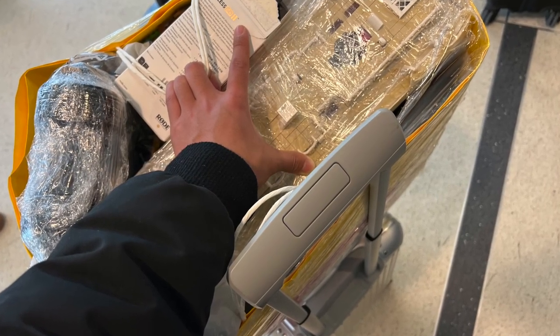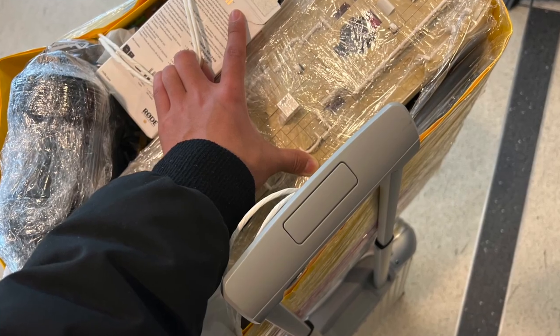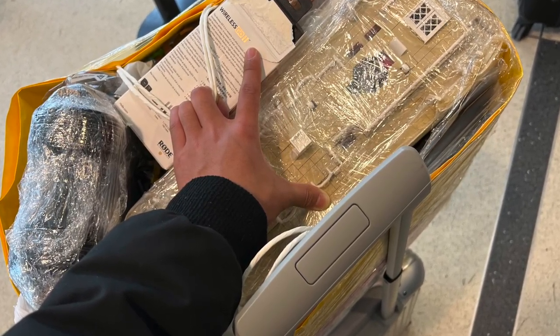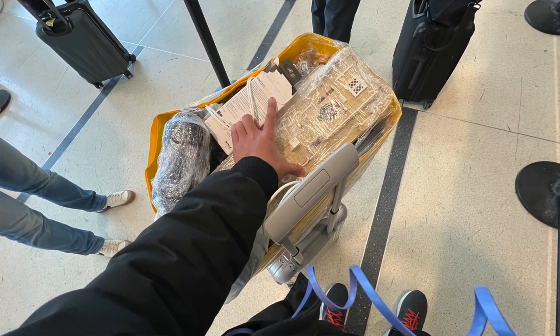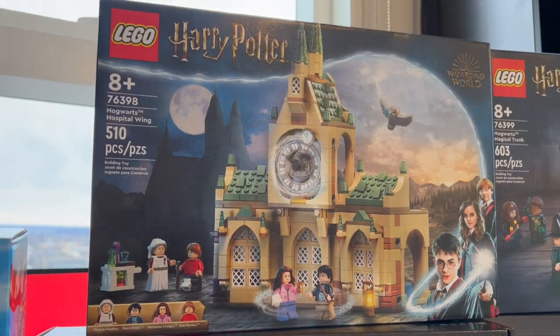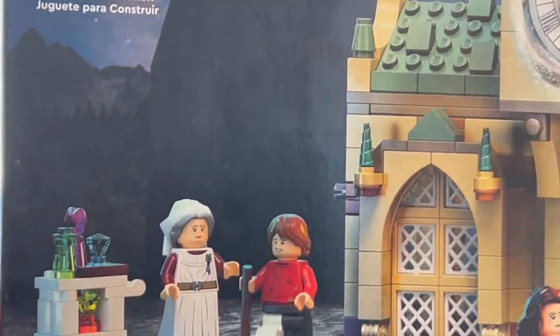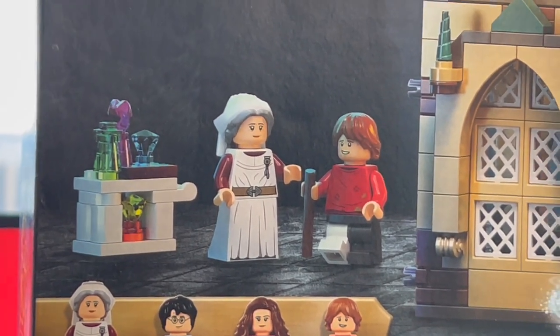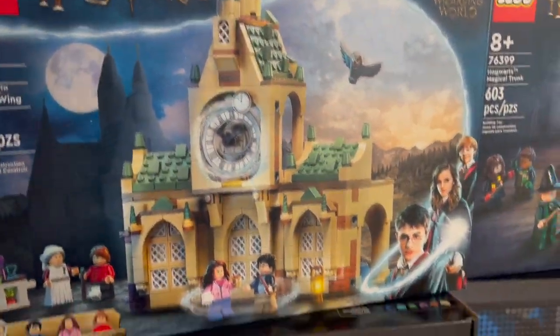I literally sprint to my flight, which is, may I add, not an easy feat carrying that massive bag around. I get onto my flight, and oh, our troubles were just beginning. Because I board the plane. Thankfully, thank God, I paid for a first-class ticket on this flight. I almost didn't, but thank God I did. So I'm in seat number one. I don't think I would have survived if I wasn't in first class.